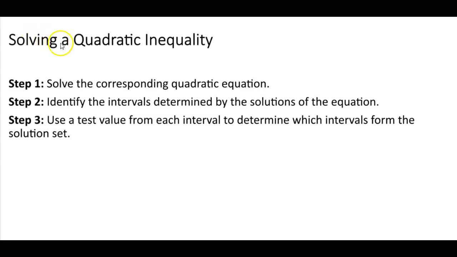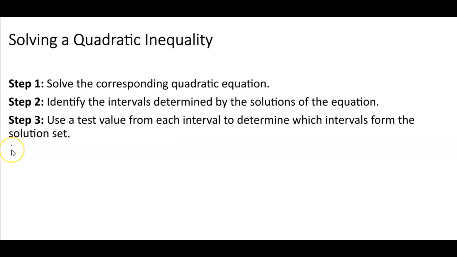Now, what are the steps of solving a quadratic inequality? Well, step 1, you want to solve the corresponding quadratic equation. Number 2, you're going to identify the intervals determined by the solutions of the equation. And number 3, you're going to use a test value from each interval to determine which intervals form the solution set. So let me go ahead and write an example.